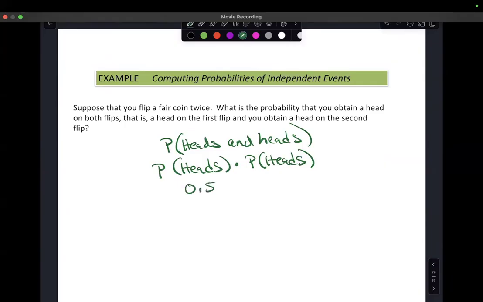So the probability of flipping heads would be 50%. The probability of flipping heads is 50%. When we multiply that out, we get 25%. So whoops, that's a 4. That's really ugly. Let me rewrite that. Okay. The probability of flipping heads twice, so getting heads the first time and getting the heads the second time, is about 25%. So you just multiply those together. They each have their own separate probability because they are independent. We are going to do more of this, but are there questions so far?